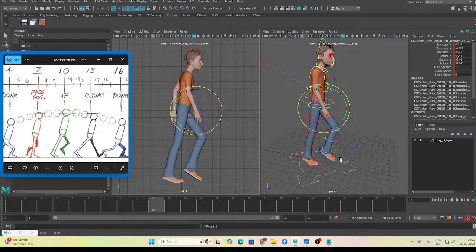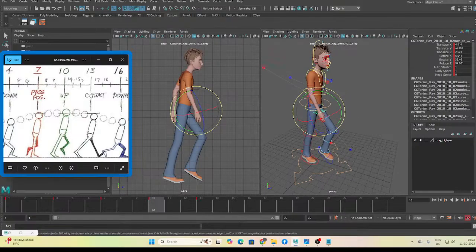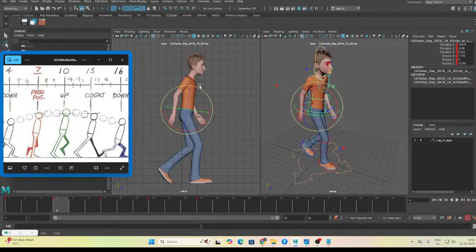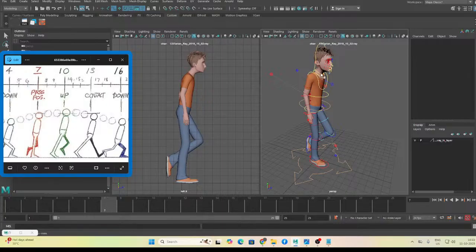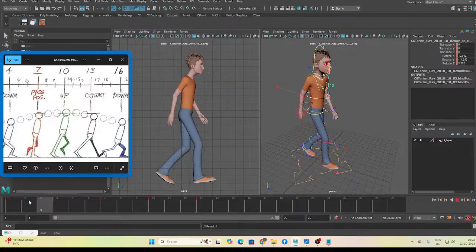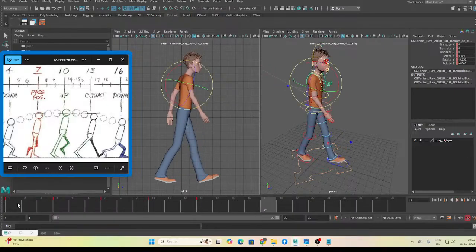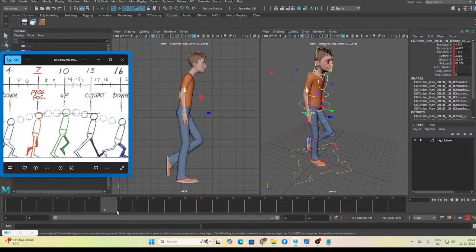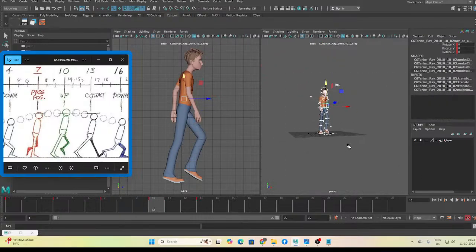Legs are fine, I guess. So I guess 10th is also fine. I'll save this pose.